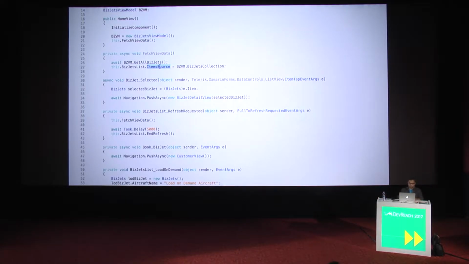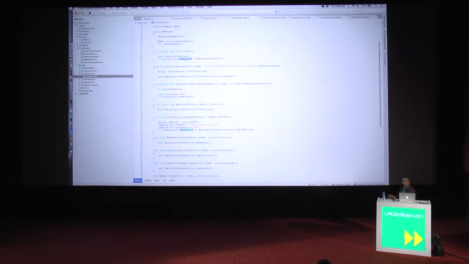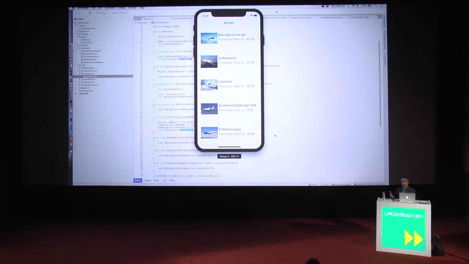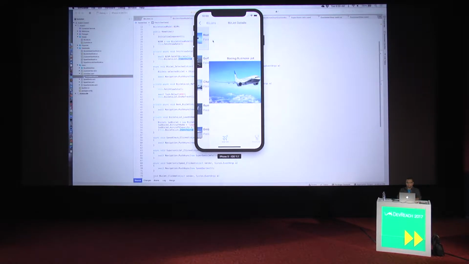All right, so that's good. That's step one. Let's look at a few more things that most Xamarin.Forms apps will need, because it's seldom just a single screen. Most mobile apps are a collection of several pages. So how do you go about making up those pages, and how do you navigate between them? If I click on any one of those, you see that I navigated to a different page.